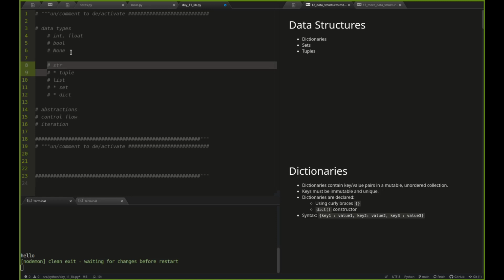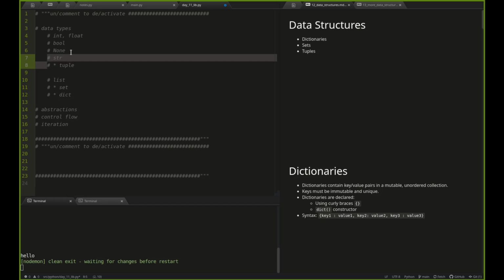I could group them down here, but I think the more important distinction is what types are immutable versus what types are mutable. And I hope that gives you some picture of how to think about this.